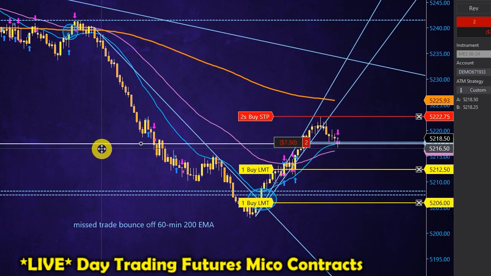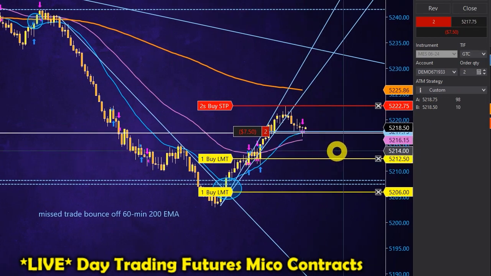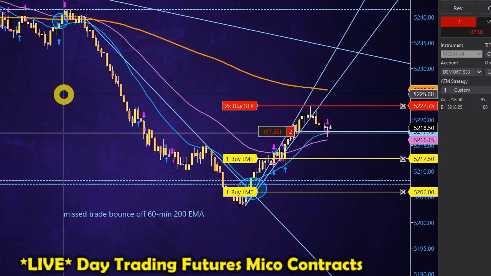It didn't close below the previous day's low, so that could have been a flaw, but it did break the trend line in that area, looking like it wants to roll back down. Let's see what happens here. If it stops me out, that's fine. We're just learning on a demo account.